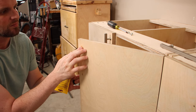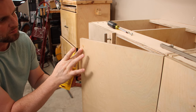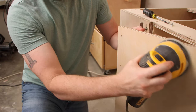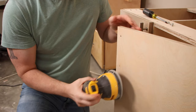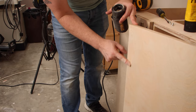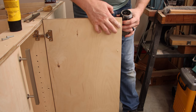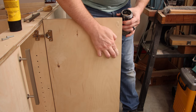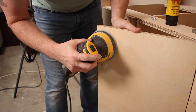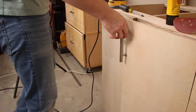In keeping with tradition, I have made a mistake. My natural inclination is to rip these doors off the cabinet and make totally new ones, but this is fixable, so it's a good time to show you how to do that. I'm going to start by putting wood filler in each hole, and I know this is going to shrink as it dries — I'm counting on that because I need a little bit of space at the top of each hole. Once that dries a little bit, I'll add glue on top of that, and then add sawdust that came from sanding this plywood. After that dries, I'll sand a little bit and those holes will mostly fade away.